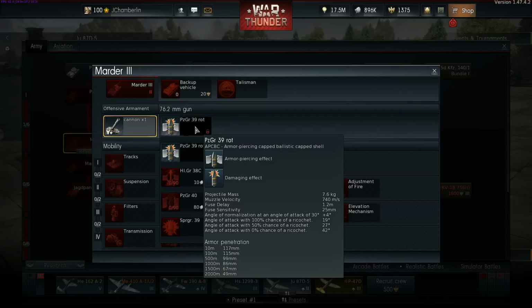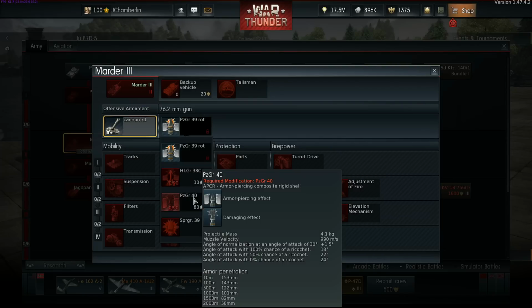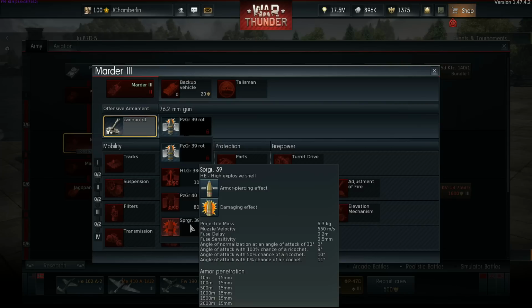76.2mm gun, 117mm, 115, 99, 86, 67, and 49. Next, with the heat, you got 100mm all the way through. The APCR, 153, 143, 122, 102, or 101, 82, and 58. Next, with the HE, you got 15 mils all the way through.